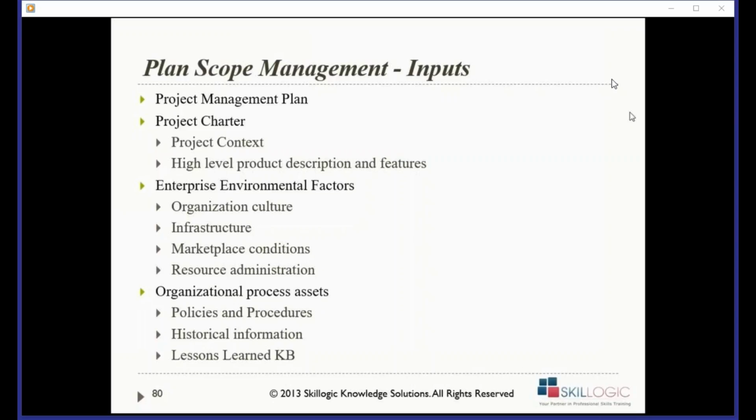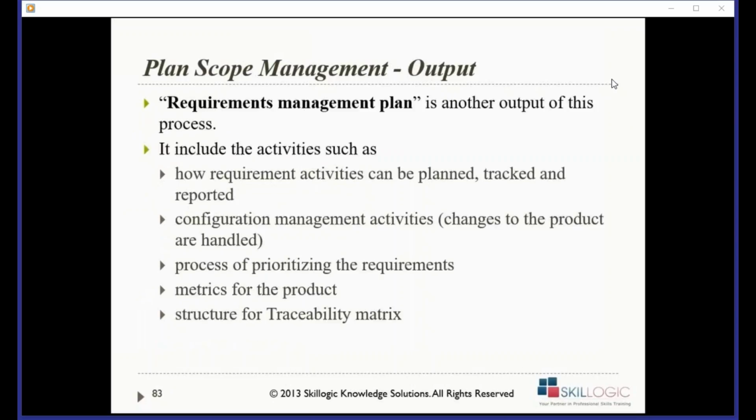So we have prepared the plan document. In the plan document, we have prepared the requirements management plan, which is how we are going to solicit all the requirements, how we are going to gather all the requirements which we have mentioned. It could be whatever we have mentioned in the plan document. It could be by using brainstorming, or by interviews, or by you sending out surveys. It could be by following any of the methods that you have mentioned in your plan document.